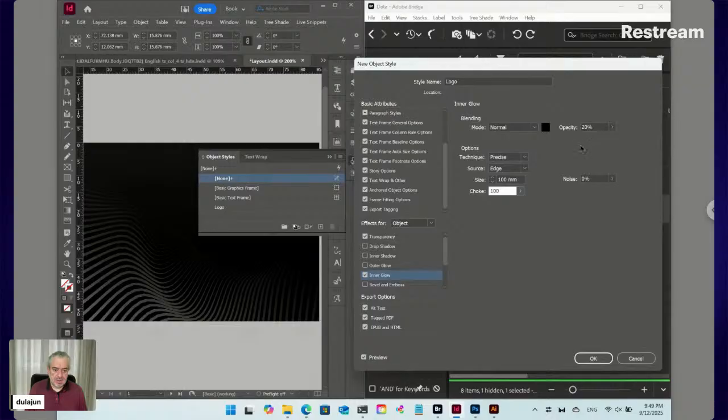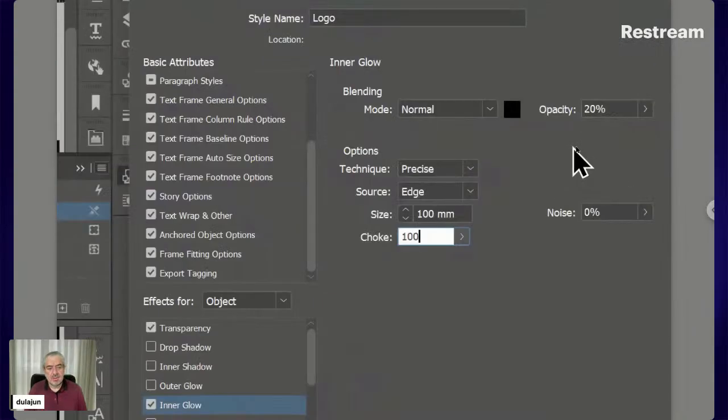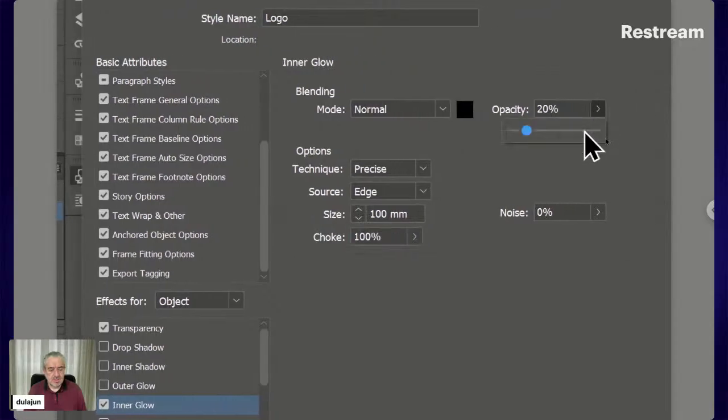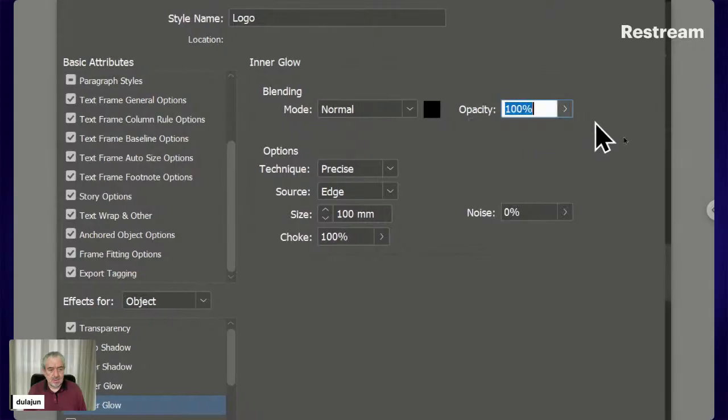Here, to make inner glow like an overlay color, I change the mode to normal, and here let's make opacity 100. Here precise, the size 100 and choke 100. Click OK.